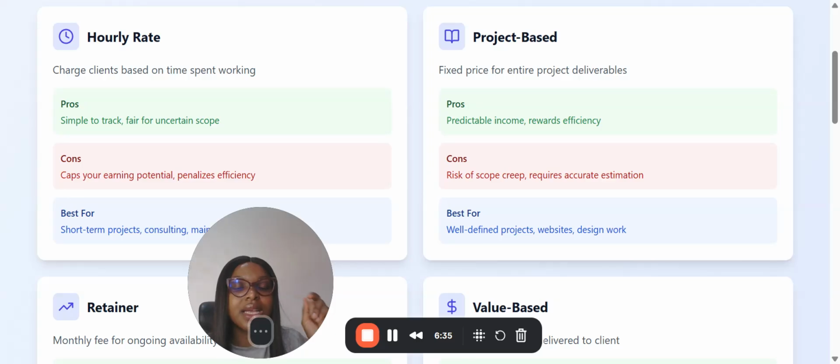So the good thing is that it gives you predictable income, it rewards efficiency, it reduces scope creep because everything is defined. The thing about scope creep is that sometimes someone hires you to write maybe sales page copy, but because it's not defined, it's not project based, before you know it, it's like, oh, can you also write ads for us? Can you also do this for us? Which is not bad. But of course, depending on how they frame it and your agreement and how you negotiate, sometimes it's actually not fair for the freelancer.